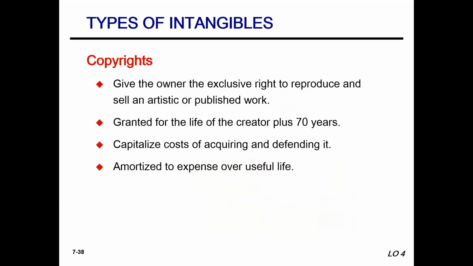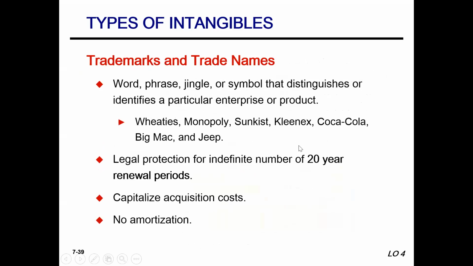Copyright's kind of the same thing. Just kind of giving you a bit of background, around 70 years or so. It's a long time. That's a lifetime. And you can expense over the useful life if you can actually establish that there's a definite life. Okay? It might be hard.